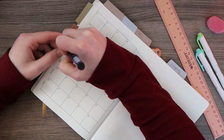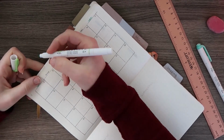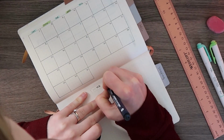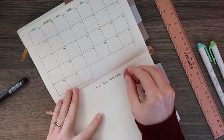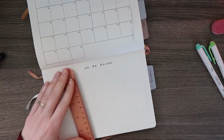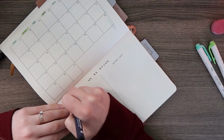I'm also a very visual person, so I wanted to try out actually having a calendar to look at so I could look and see what was happening. If it was on a weekend or a weekday, it was a little bit easier for me to do it this way. I'm not sure if I'm going to like it. I'm just trying it out for this month, so I'll let you guys know when I actually set up for April and I do my March flip through.